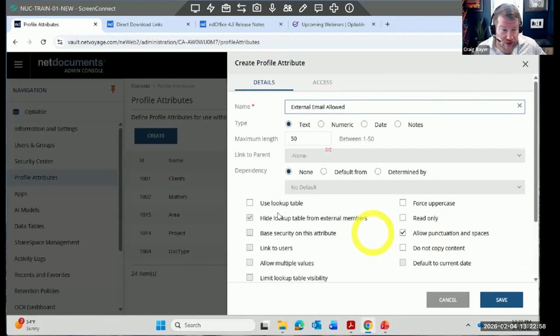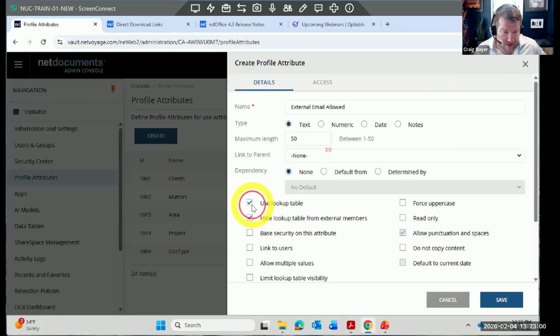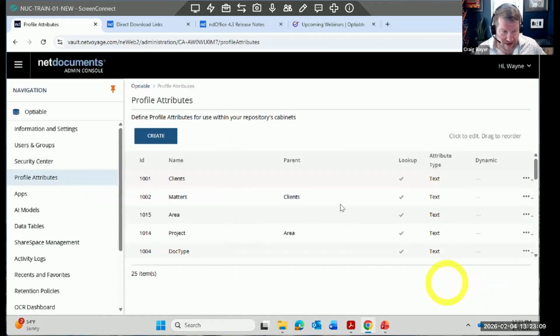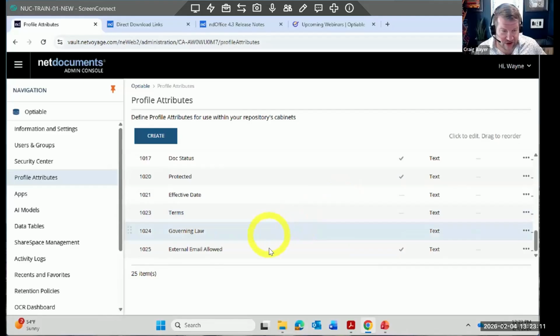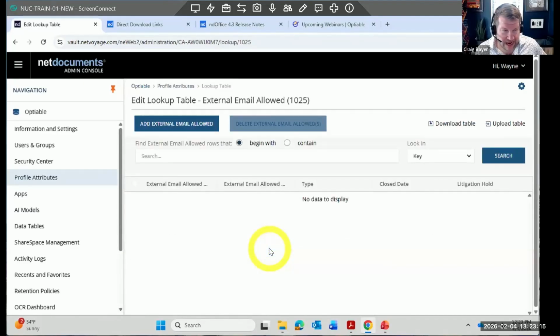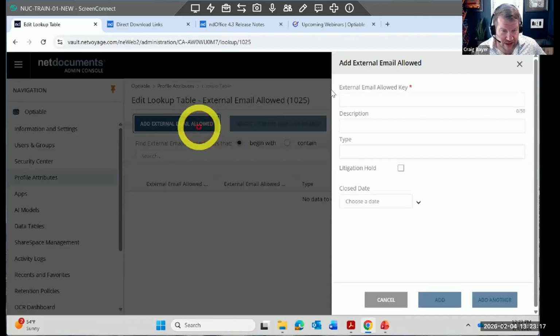Okay. So I'm going to create a profile attribute. Okay. I'm going to use a lookup table. All right. And then I'm going to hit save here. And so we've got external email allowed. And then I'm going to add an option.